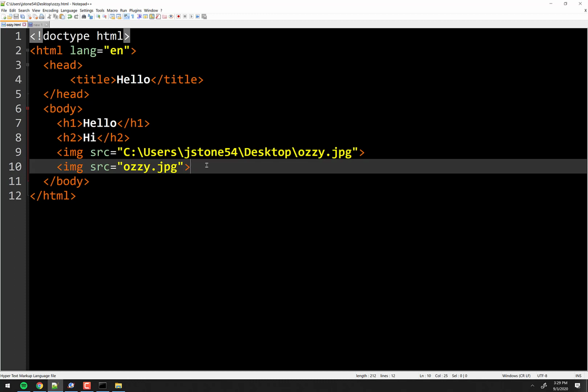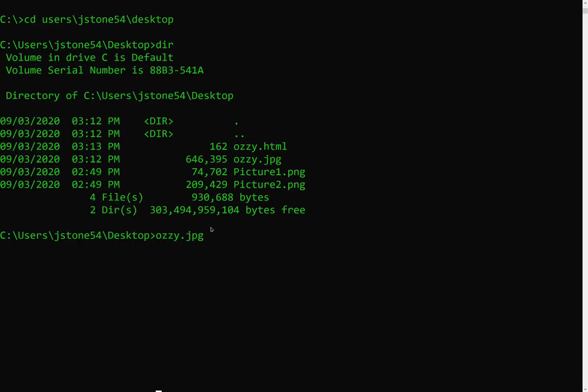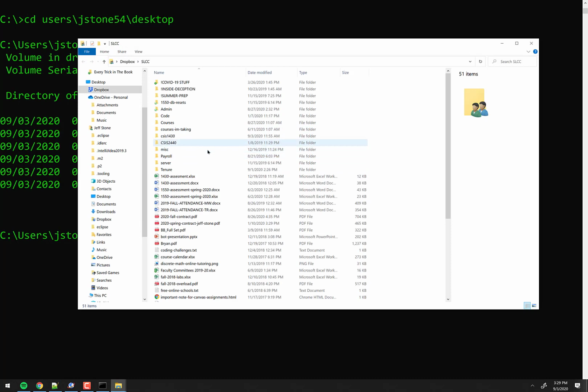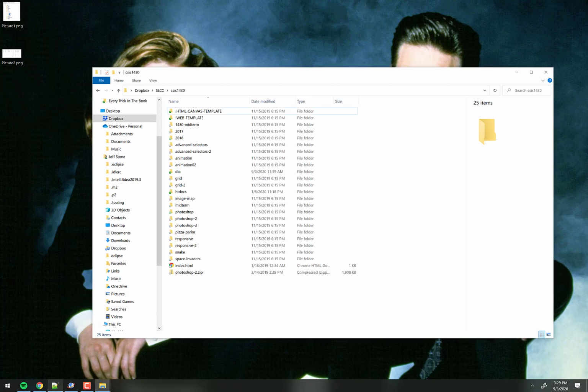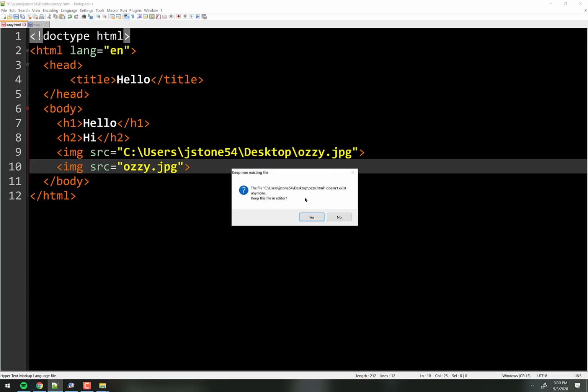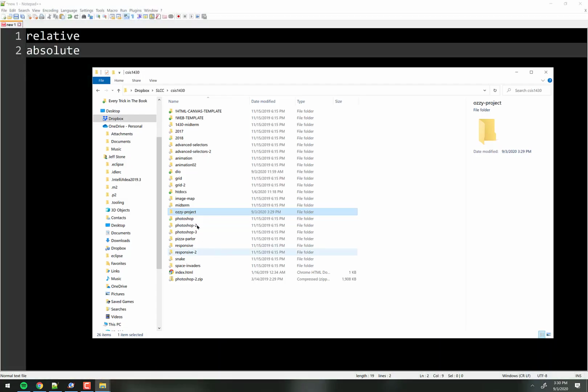Okay, now, why does all this stuff matter? Let's put this in a folder. We'll call the folder Aussie Project. And let's move all this stuff in here. And I'm actually going to move the folder completely. I'm going to put it in my Salt Lake City folder that's in Dropbox, then in Salt Lake Community College, and then inside of 1430 here. Here we got our project in here. Now that it's not on my desktop anymore, it's going to close out of Notepad, so that's fine. I'm going to reopen it, and then we'll go back to my question.